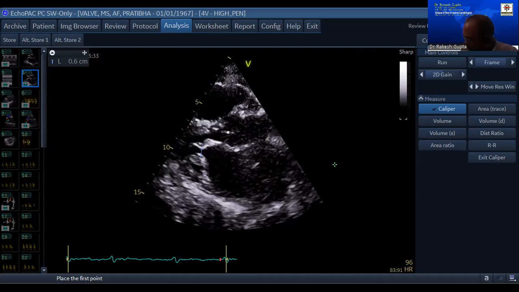Let's go to the next person after Balram. Balram, you were correct, but not to a large extent. Your first answer should have been, rather than talking about dilated LA, that LA may or may not be dilated. It all depends on how long this issue has been going on, whether it is associated with mitral stenosis or regurgitation or not. Yes, sir. The higher the regurgitation, the more the chances of having a dilated LA, right? Yes, sir. All right, let's move to the next person.